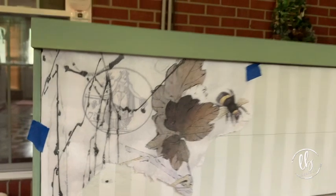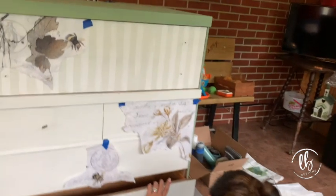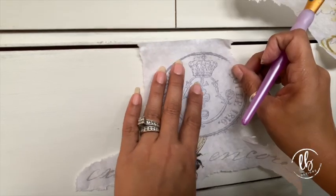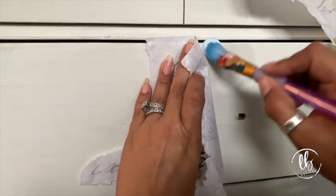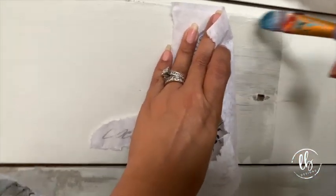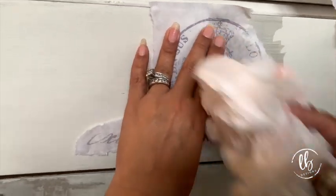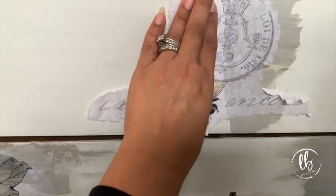All of the products in this video can be found on my website, lisaboonedesigns.com. I say this all the time but it's so true — I really could do decoupage every day, it is so much fun. Whenever I'm doing a dresser or a chest I do it right over the drawers, making sure they're aligned properly. Once the paper is dried after I've decoupaged it, then I'll worry about cutting it. We were just set up on her back porch creating this piece, and she just watched me. Some days I was able to go and she wasn't there, and she would come back and just stare at it — she was so excited.